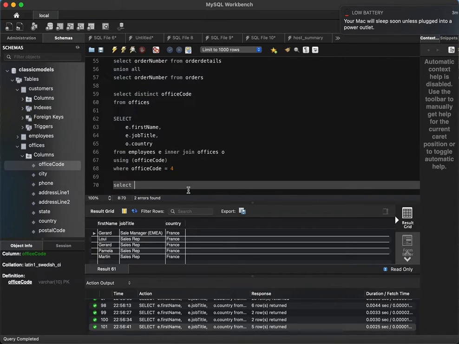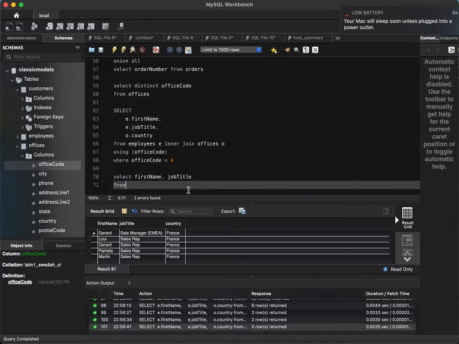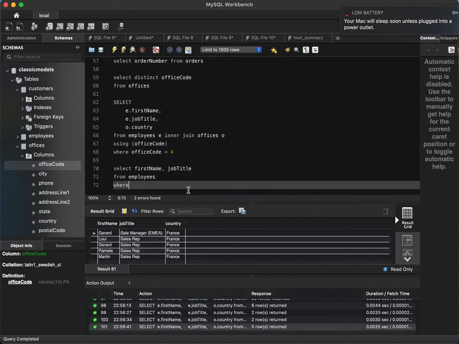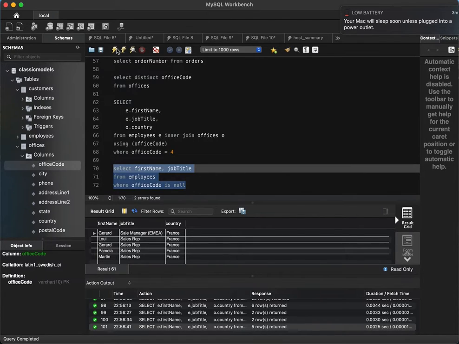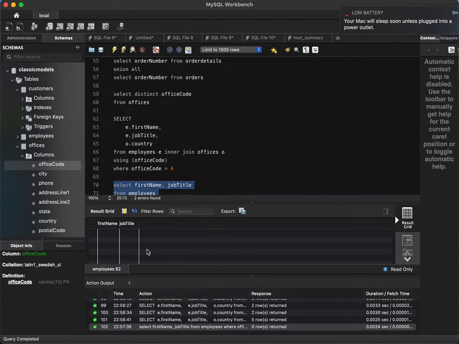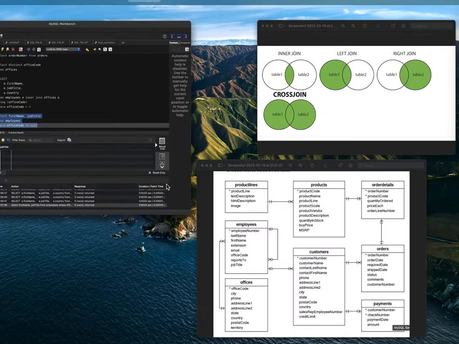Let's see, select first name, job title from employees where office code is null. None. So all the employees have offices, right?